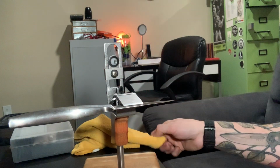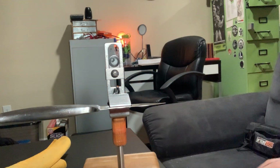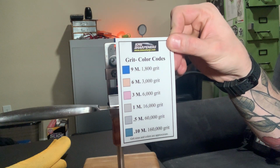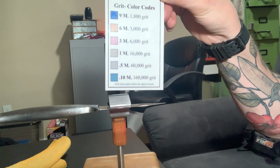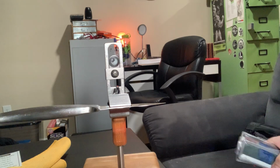And that knife is very sharp already. At 1500 grit, that's incredibly sharp. You could stop there, but you know what? Let's go to the straps, why not? So we're gonna go from 9 micron to 0.1 micron, so 1800 grit all the way up to 160,000 grit. Why not? Get my straps laid out here for us.